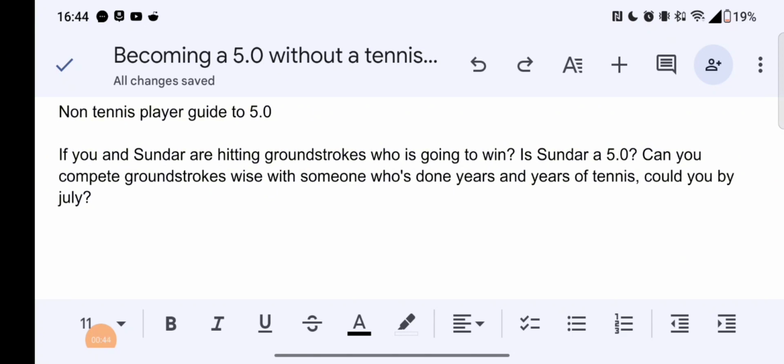We actually played a tournament together, and he could drop and he could dink pretty well, and his counters were decent, but he doesn't have that tennis background, so a lot of those ground strokes and the serve, he was just babying the serve, and lots of things happening there. But anyways, I made this guide for him, but it's for anyone out here who needs a guide: if you're not a tennis player, this is what to do to become 5.0.